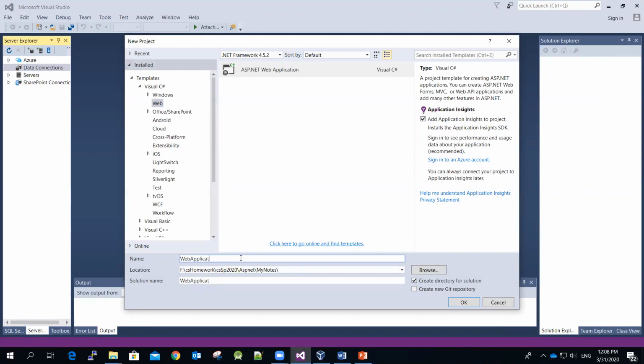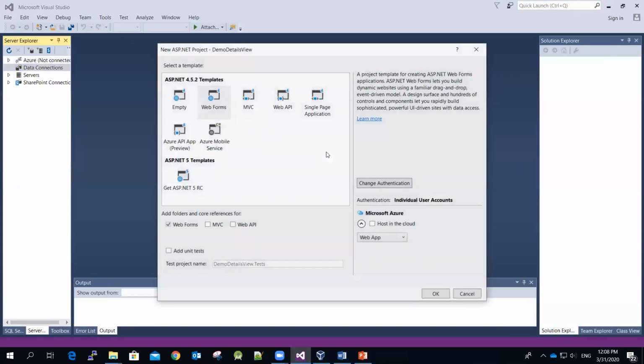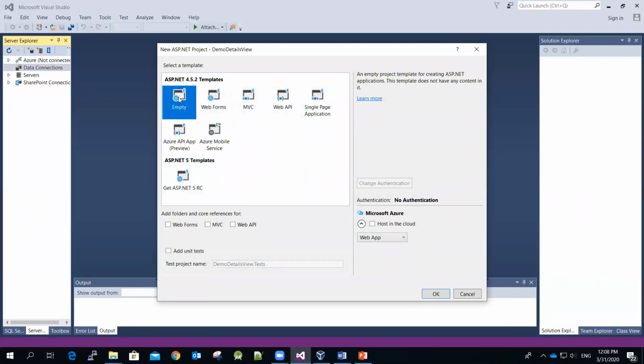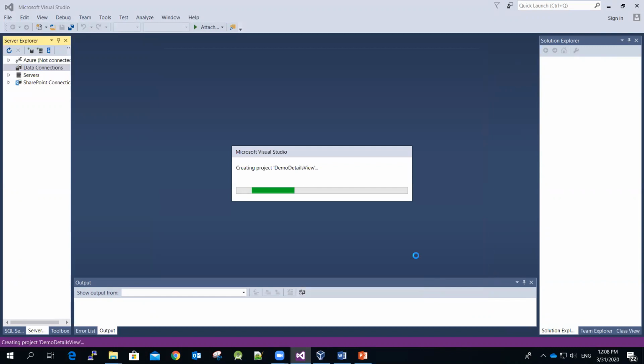I will call it demo details view, and click OK. And then for the template, I'll pick the empty template and click OK.